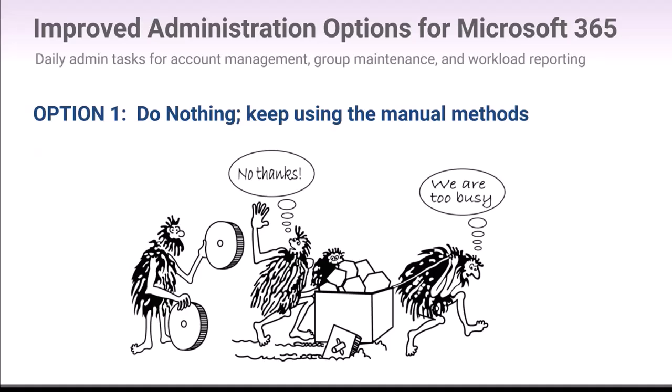Well, option 1, don't do anything. Keep pulling that cart with square wheels on it and just do everything manually using the tools that Microsoft provides. But if you're in this webinar, this is at least giving you a heads up so you realize there are round wheels available for you to modernize and optimize the way you manage your environment.